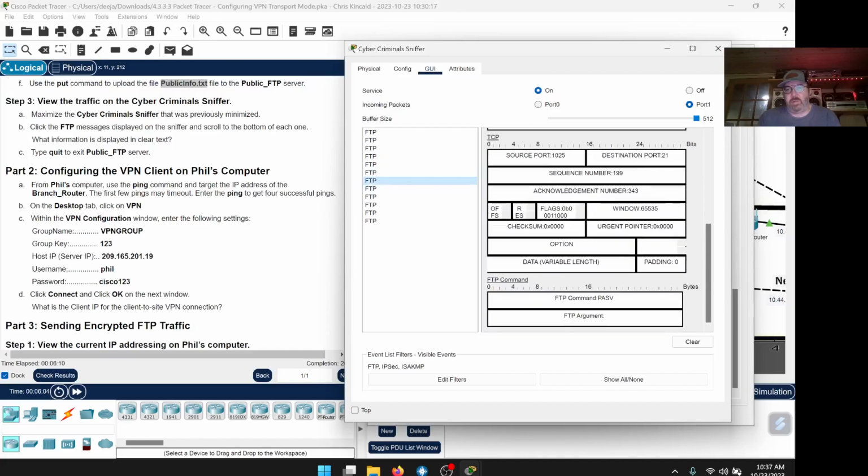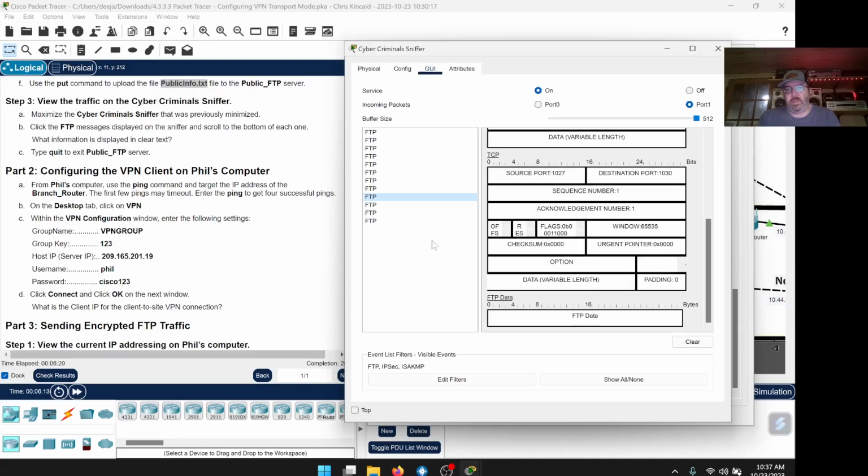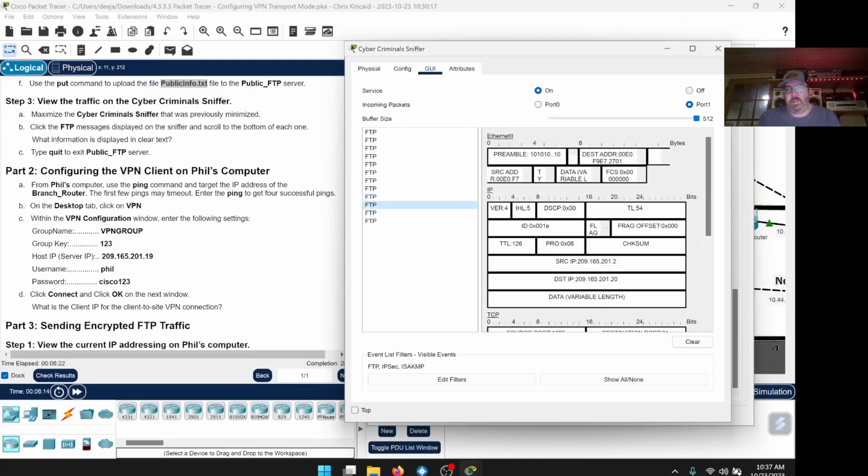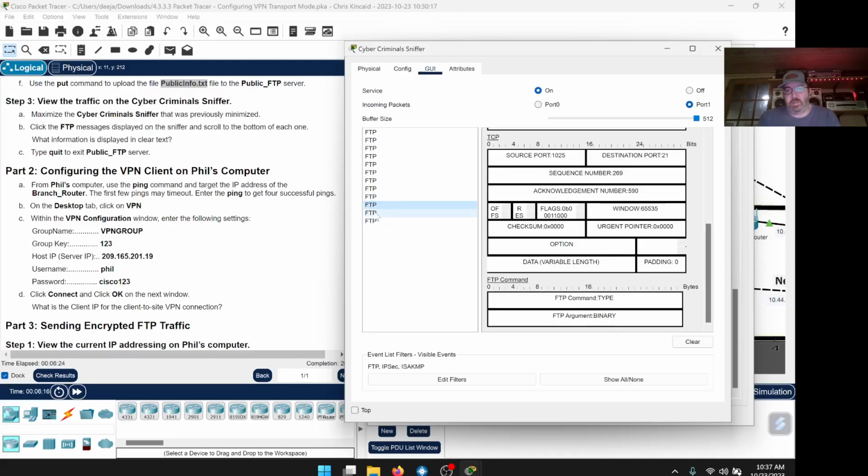Some more comms going back and forth. Oh, now we got a file name as well. Just some more dir command stuff going back and forth. Okay, cool.